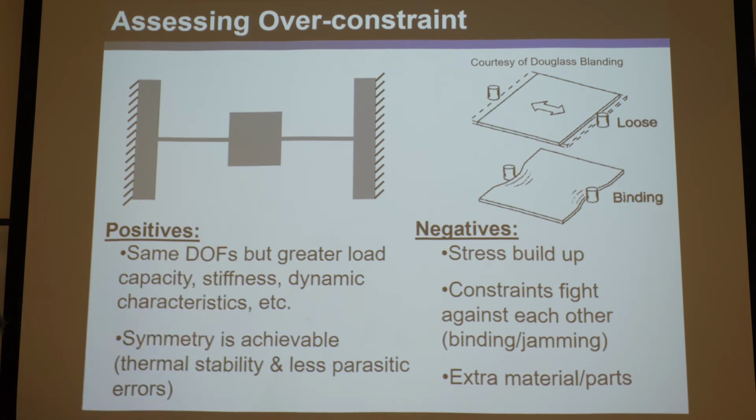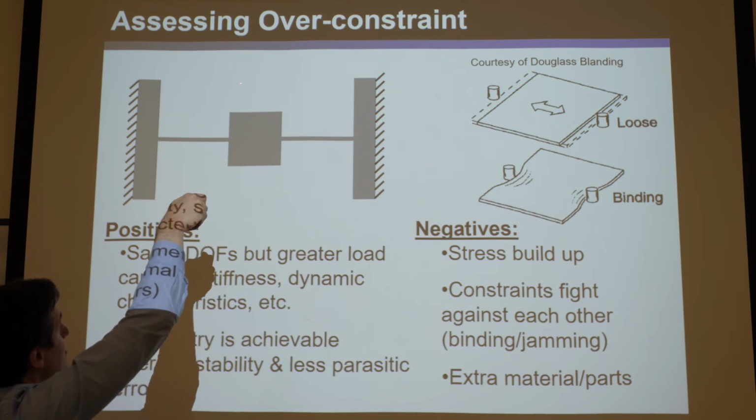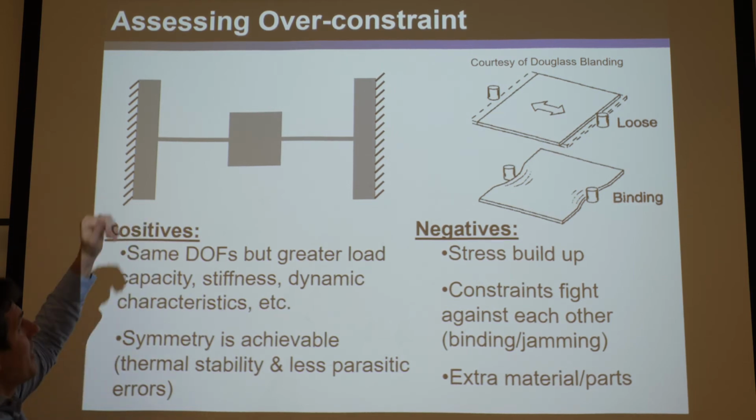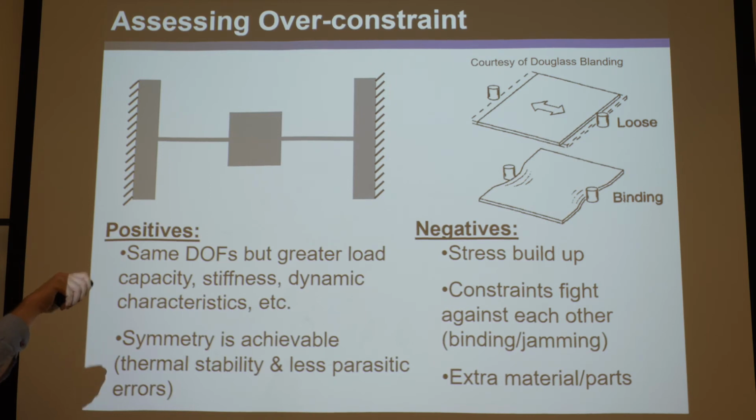So you can fix what's called parasitic error. Parasitic errors are unwanted stray motions that are accrued after you're doing the motion you want, that are unintended. So if you got rid of this, you intend it to go straight up, but because of this flexure over large deformation, it starts pulling it a little bit in this direction, arcing. That's a parasitic error. So you can get rid of parasitic errors by making things symmetric, and make the degrees of freedom actually correspond with a large deformation motion. Same thing with this. As you rotate this, without this, it might start tucking in. But here, if you keep rotating this, the axis of rotation stays put.